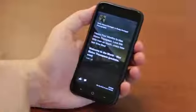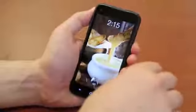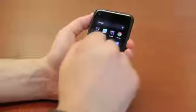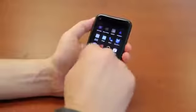So how useful it is, that's really going to depend on you. I think it's kind of cool right now, but again, we just got the phone in, so it still has that novelty effect, seeing how things work. Having it as your lock screen, your home screen, it's a bit weird. If you have a password on here and you go ahead and unlock your phone, you have different options. If you unlock it, you can still view your apps. But if you want to actually access an application, then it's going to ask for your password. So be very wary of that if you rely heavily on passwords.